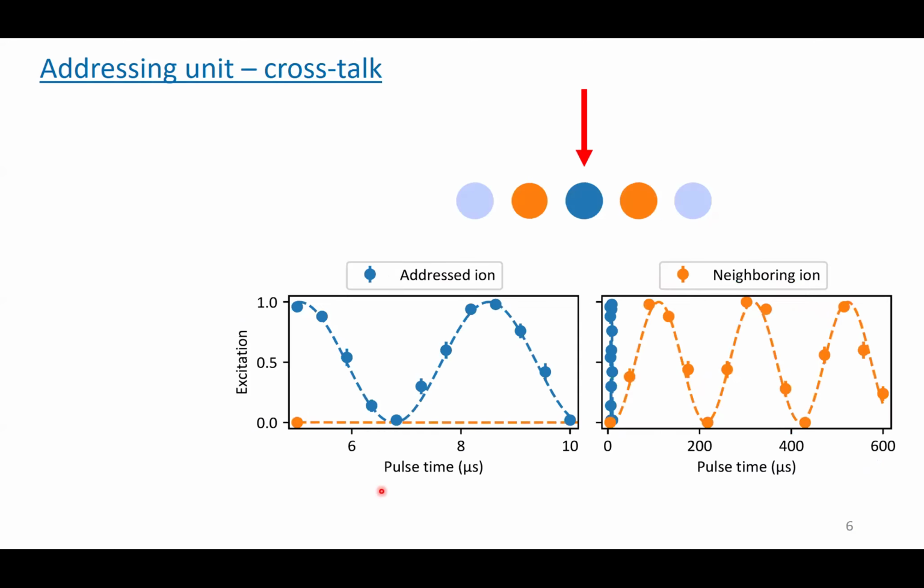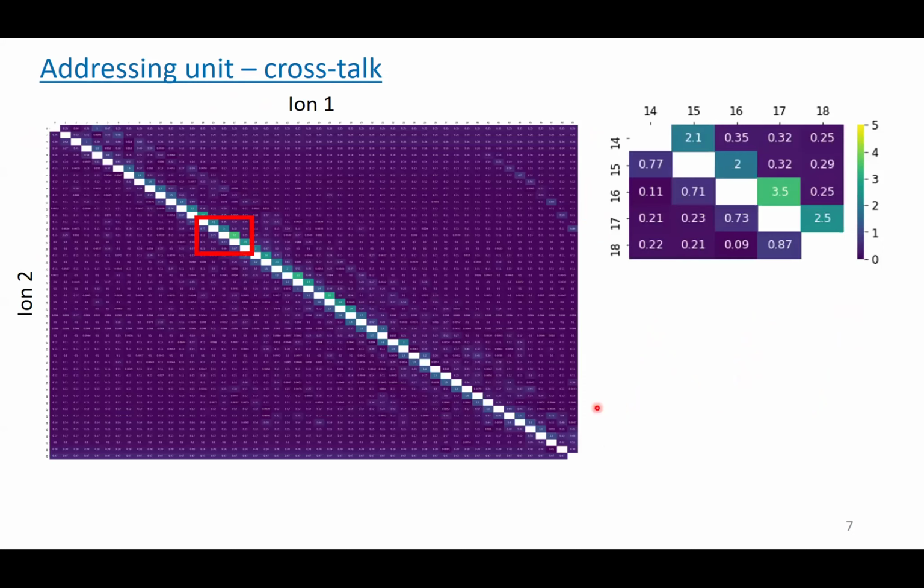So of course, one of the problems of optical addressing would be optical crosstalk, and when you address one of the ions, neighbors, I guess, unavoidably will see some excitation. And you can see that this addressed ion sees relatively fast Rabi flopping, and the neighboring ion sees something like 50 times slower. But there is this effect. And in the following, I will define the crosstalk value as the ratio of Rabi frequencies of unwanted excitation to what we actually want. So we did a characterization for 50 ion chain in our setup.